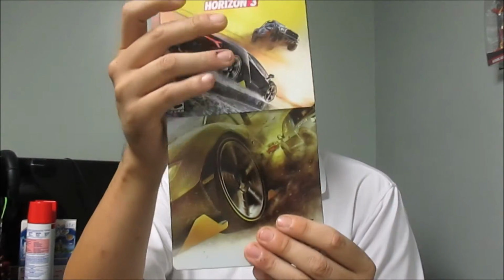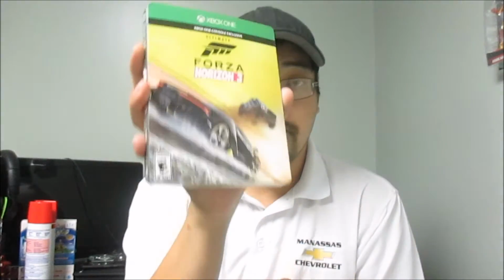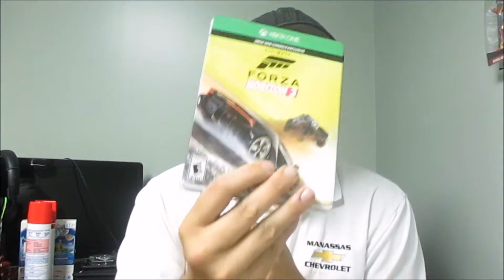Now, we didn't have a copy of Forza Horizon 3 Ultimate in stock, and for some reason I didn't pre-order it, so I wound up buying a regular version. And then we were finally able to get one brought in, an Ultimate Edition, Steelbook, and all the DLC is included. It's a much better deal if you get it this way, because adding on everything is super expensive otherwise, because this gives you the VIP, car season pass, extra cars, all that stuff. So I went ahead and traded my copy back in and got this, and they wound up paying me because I had more in trade than what it was going to be.